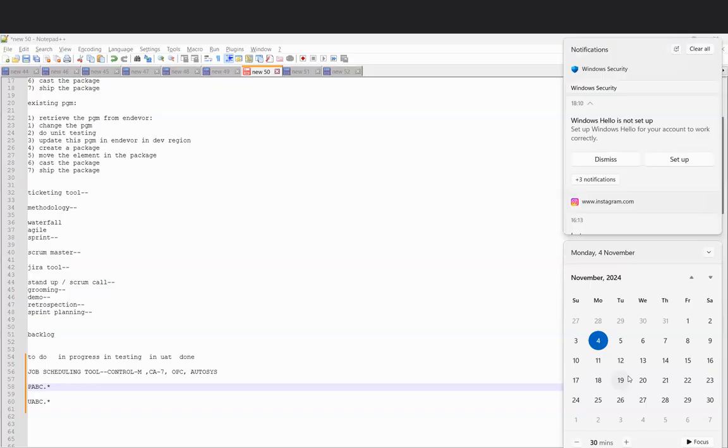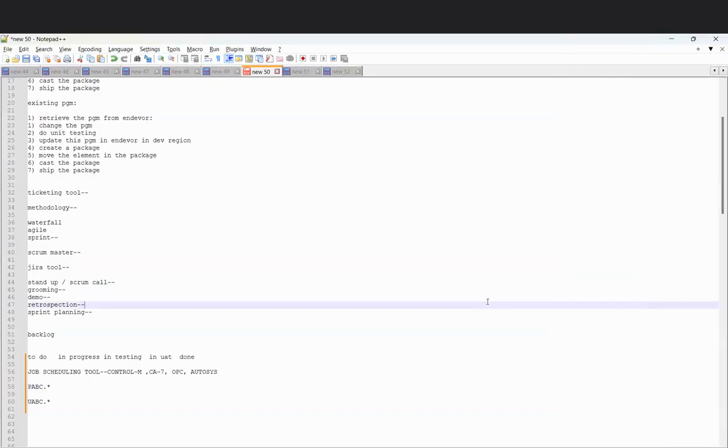Now, this thing is totally different in every project. In some projects, you have a dedicated ticketing tool. We'll come to that in the next class. In the ticketing tool, we'll have a proper format where you need to put all the details. It's like an Excel sheet only, you can imagine. Job name, you write the job name.